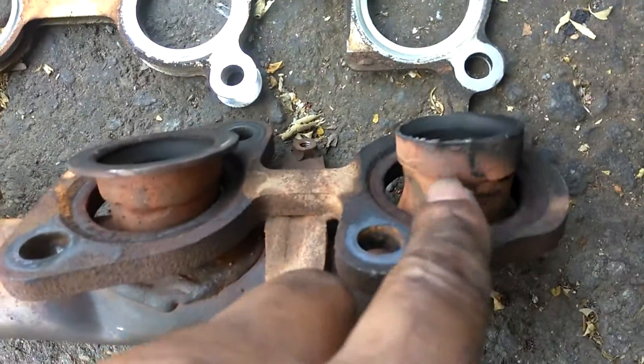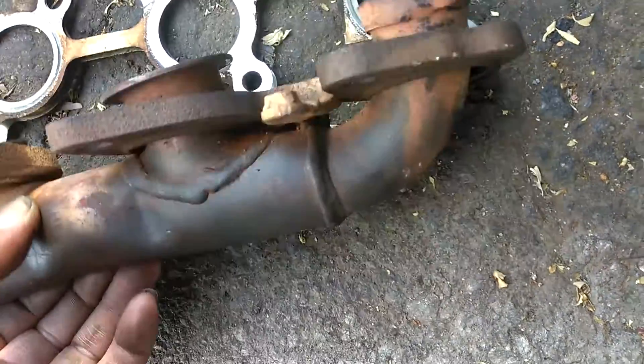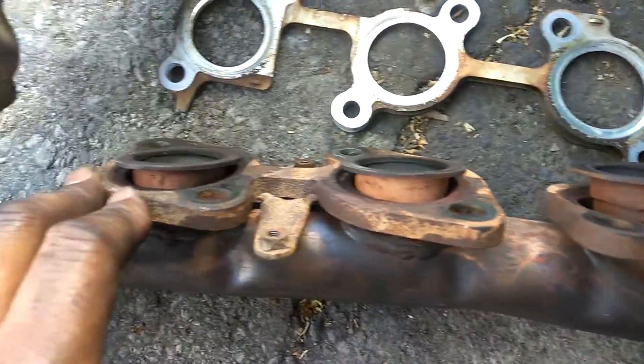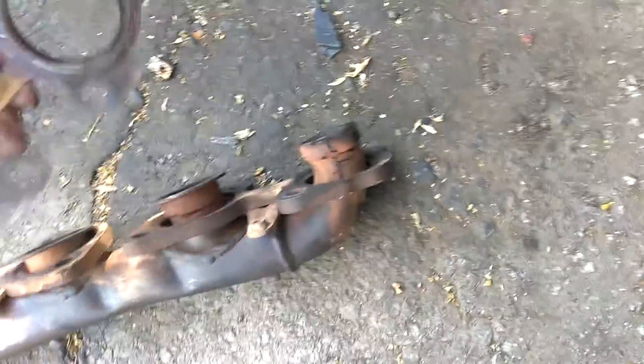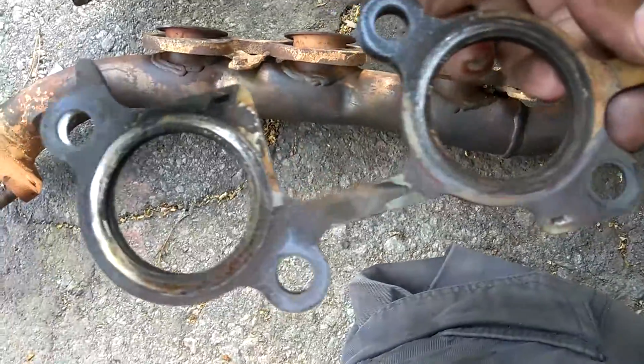This is the old shot. Make it short — you see it, see where it broke? You see the other ones? That's what happens, and then they'll start to blow by the exhaust. So we just decided to get stainless steel exhaust headers for it, and just make it do what it do.